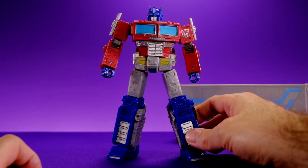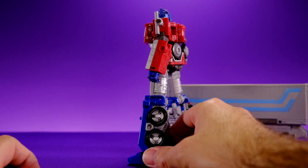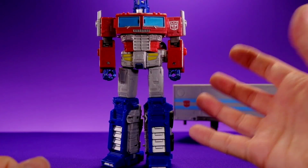But yeah, just look at this thing, man. It's a beautiful figure. They did a really, really nice job on this. Holy crap, I can't believe it, man. I'm just so happy with this figure, but let's go ahead and get in close and take a look at the details.